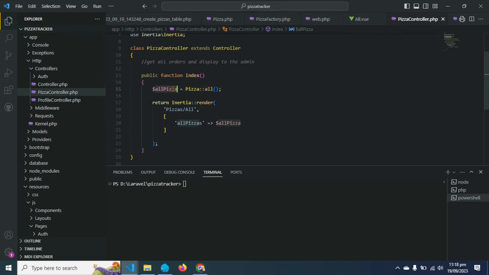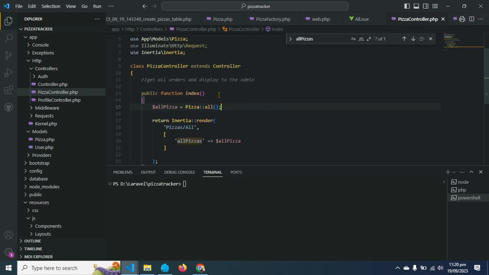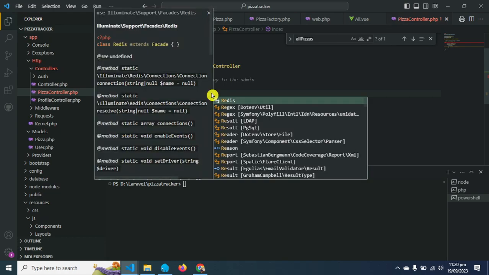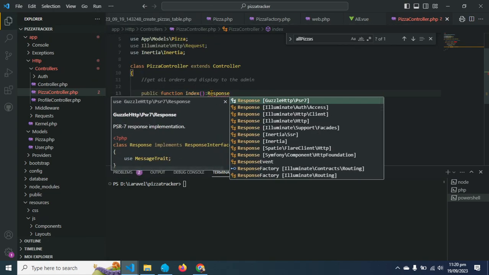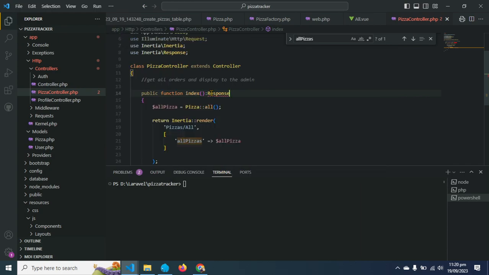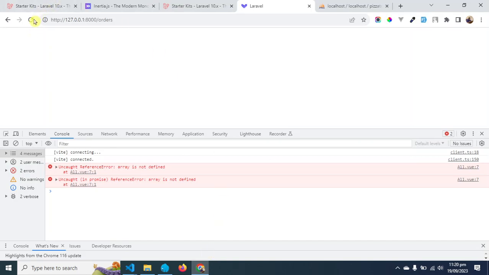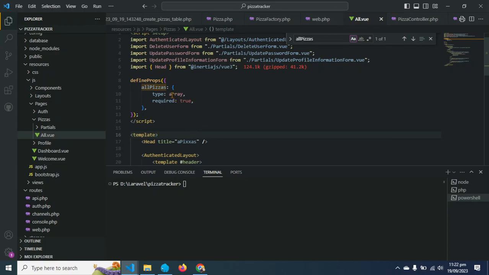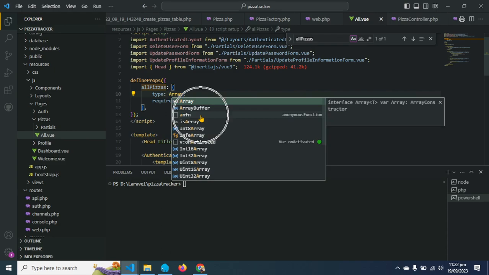All pizza, pizzas, all. So yes, I think we have to use the Inertia response here. It will be the Inertia response. Okay, let's check one more time. It's not working, still not working. Okay, here the A should be capital, Array type.